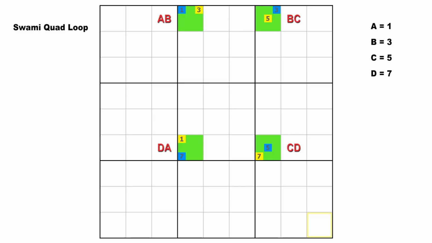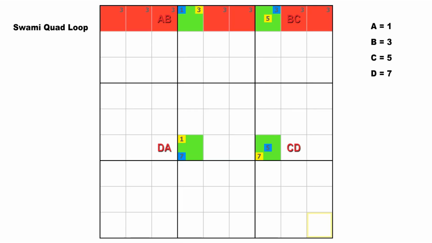And likewise, you could start on either one of those 3s in row 1 and make an XY chain that looks like this. So now, because the 3s are the 2 endpoints of our chain, we know that one of them must be true, and therefore any other candidate 3 that can see both of those 3s must be false. So here that means there cannot be any other 3s in the rest of row 1. So a 3 in any of those 7 red cells would also have to be false, right?